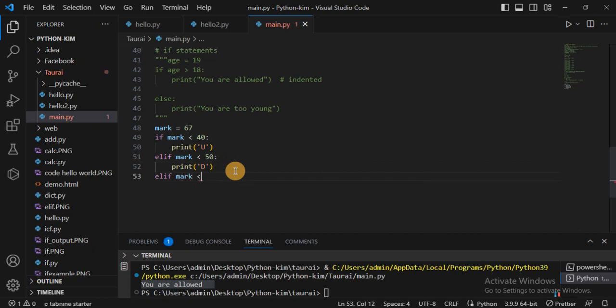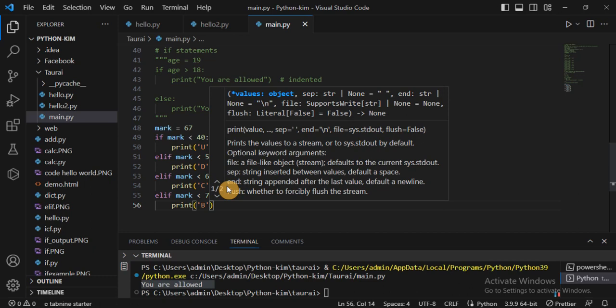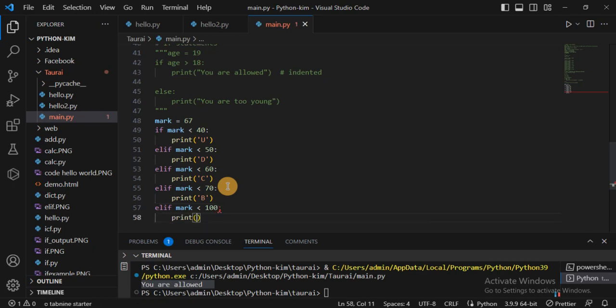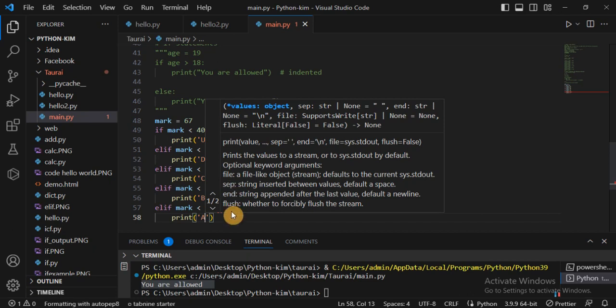So use the elif when you have multiple conditions. Here we print that it's a C, right? Elif, then B. Elif mark is less than 70, print the B. Elif mark is less than 100, then we're going to print that it's an A. I hope I didn't skip anything.